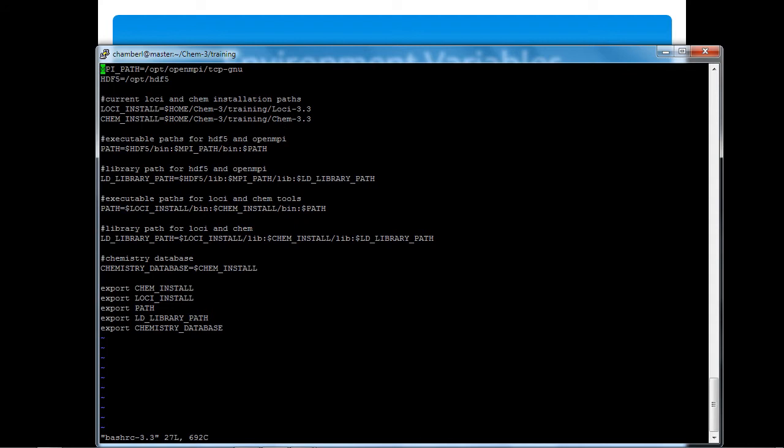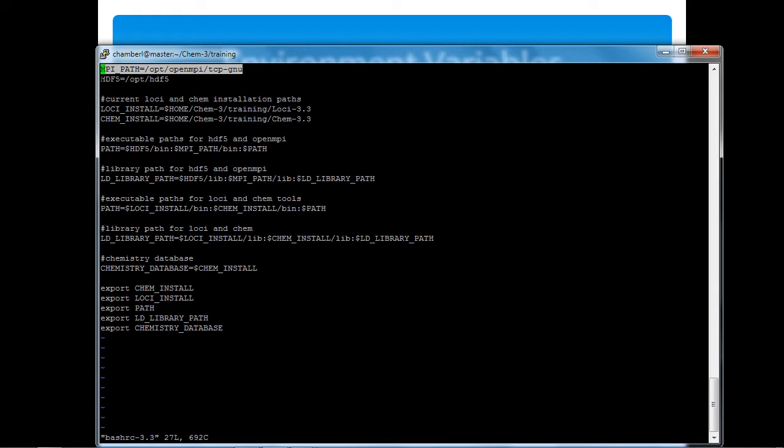There are 4 variables in here that are machine specific that you'll need to set for your particular installation, and then the rest of the script is generic. So let's look at the first one, and that's the MPI path. This is the base library and binary path for MPI, and in our case we're using the TCP GNU version.